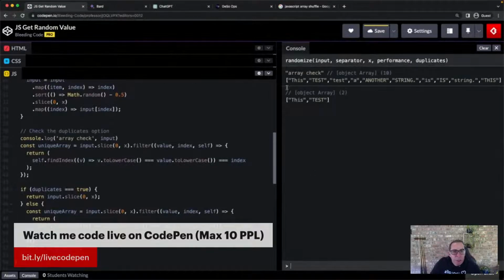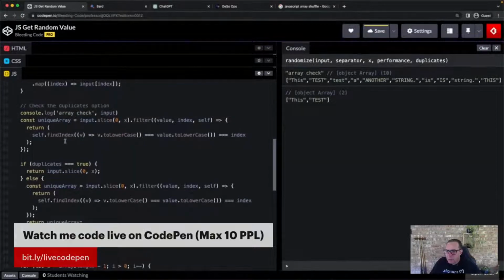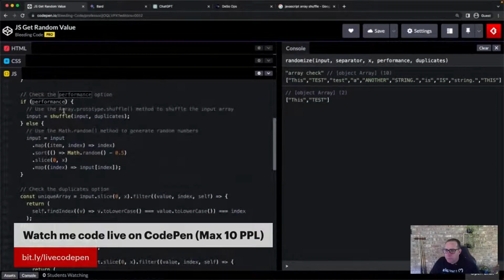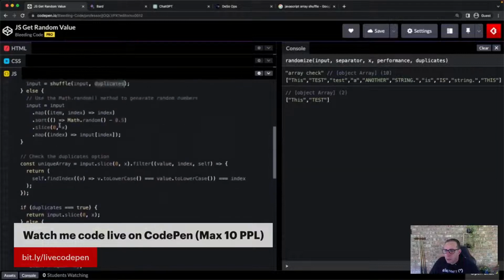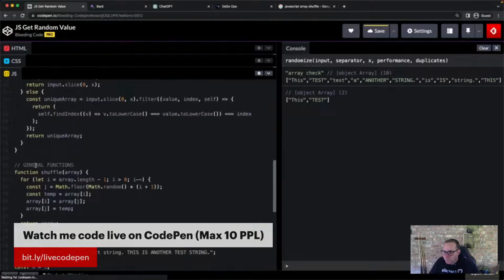I'm going to run. So this is array check. And then that gets grabbed. So obviously it's a full array still at this time. Oh, this is not required anymore, by the way.